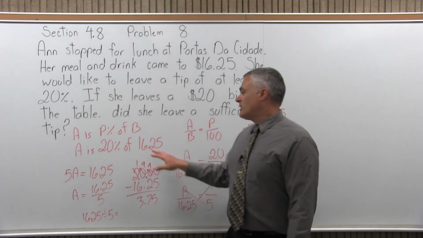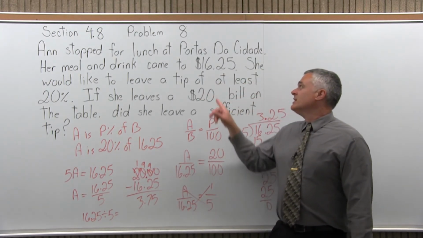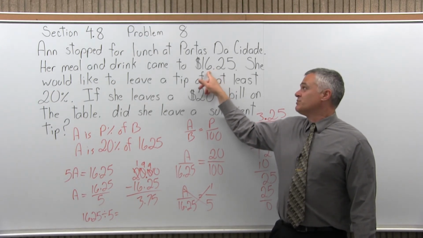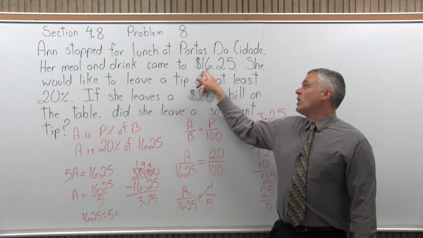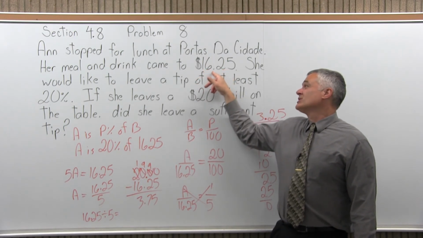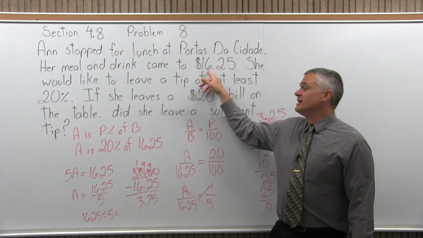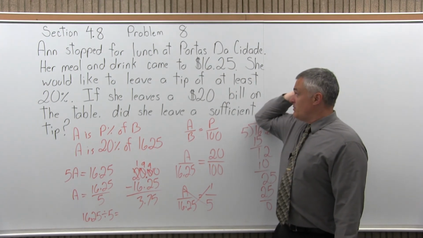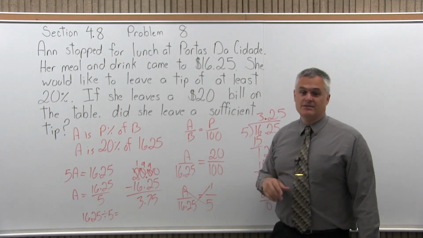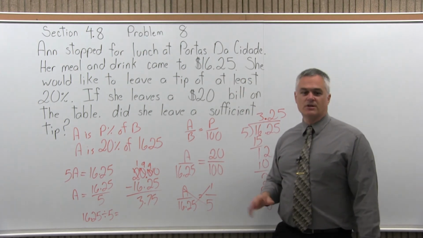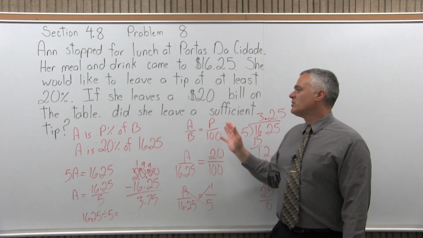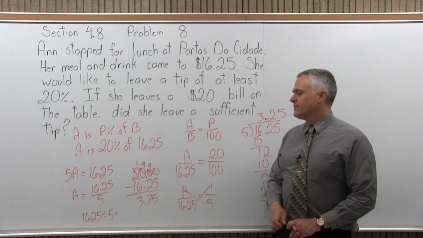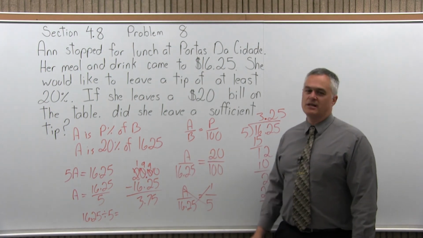Now again, my trick for calculating tips, the price was $16.25. So if you want to know 10% of it, just pull the decimal back 1 spot. It would be 1.625. So you can even make it 1.63 just for a good estimate. That's 10%, double it, because you want 20. So 2 of those would be $3.26, using my round off, which is about what it comes to. So if you're at a restaurant, you know you want to leave 20%, $3.26 is pretty close without doing all this work. Same answer. So anyway, the answer is yes, Anne left a sufficient tip.